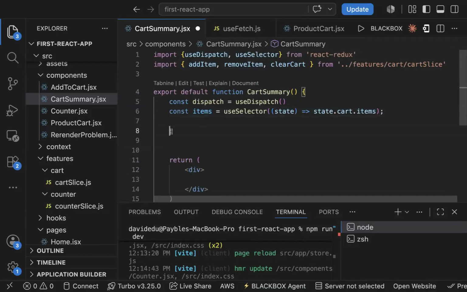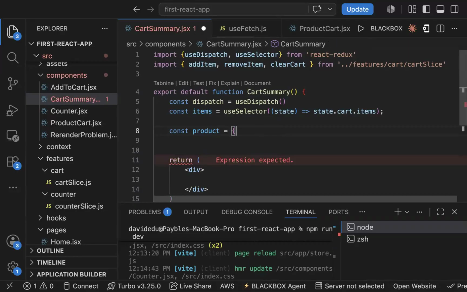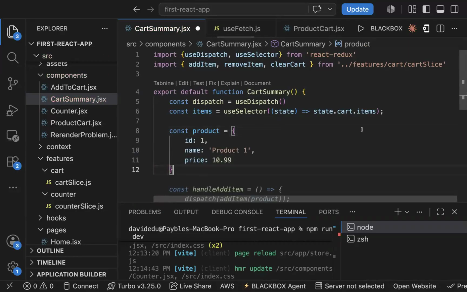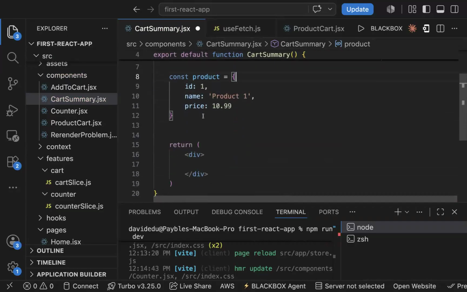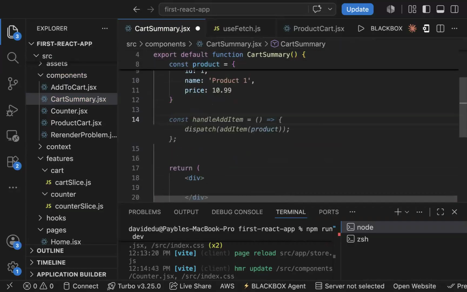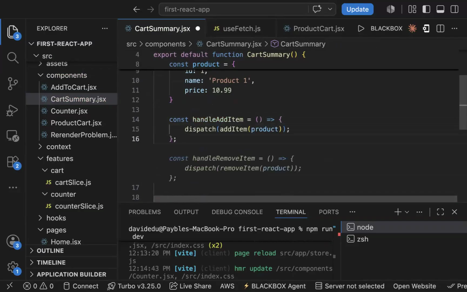Let's define a product payload. Yeah, it should include ID, name, and price. Okay. Then the next thing we'll do is to define const handleAddItem.